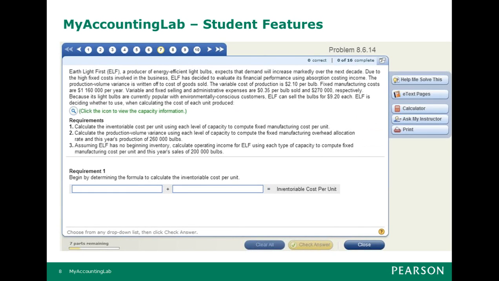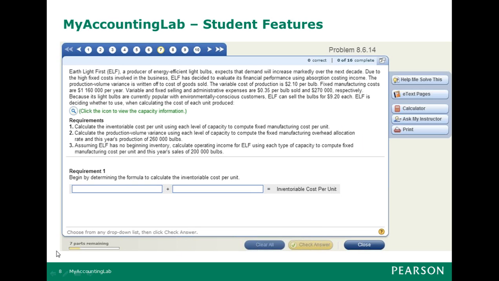So this is an example of one of the practice questions, and this will also be very similar to any you set as a homework question because it's got all of the learning aids here on the side. So this question has obviously some introductory information that they need, and you'll notice that there is quite a few numbers here, as I'm pointing out. Now this is an algorithmic question where each of these numbers change for every single student and each time they try it. So they can try again with different numbers to make sure that they're understanding the concept, not just learning the numbers themselves. There's also here options to open more information that they need and making sure that they've got all the details they need to answer the question correctly.